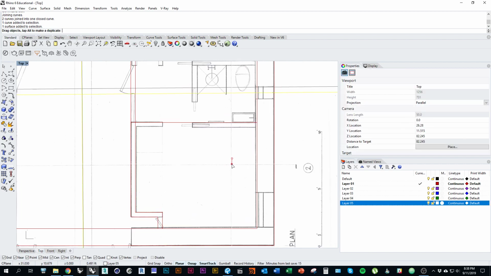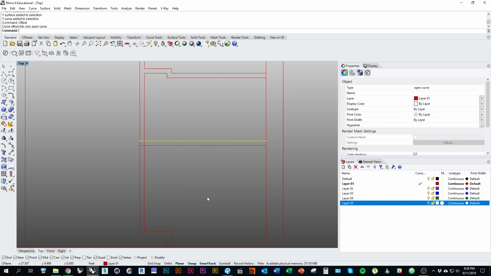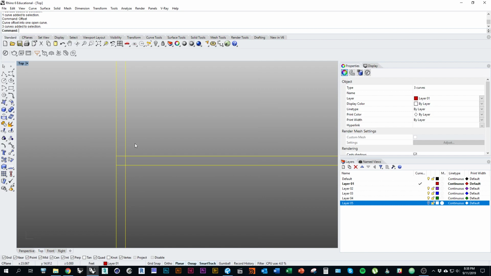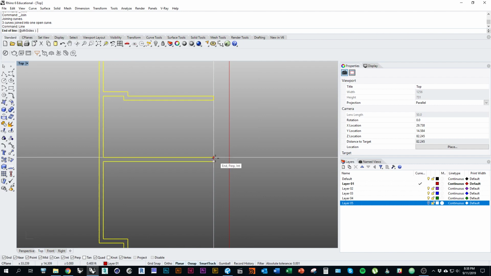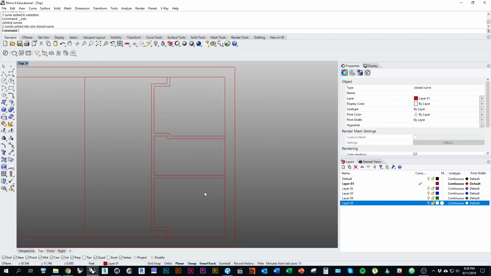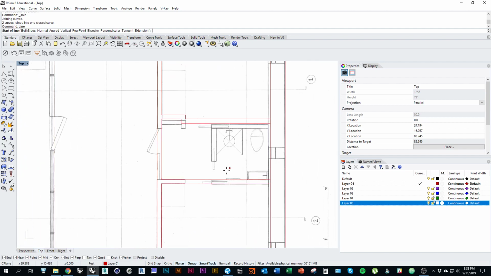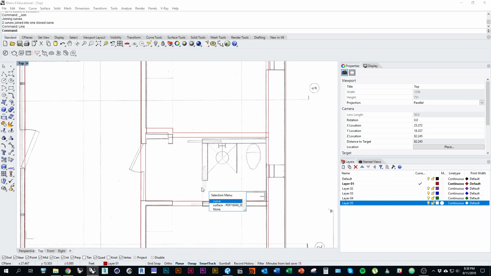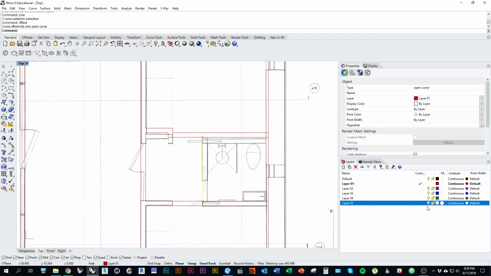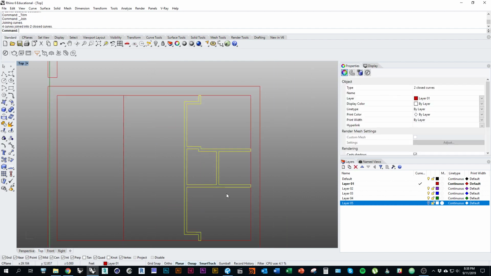Now I could look again at the other side, the other bedroom. So it's pretty simple. I'll just offset it in that direction. And again, I want to trim the overlaps, join it, draw a line that closes it. And we're basically just going to model these interior walls separately. So I would also, I'm not sure where this wall should be, but I'll just guess. Okay. Select all those lines and join them. Okay, great.